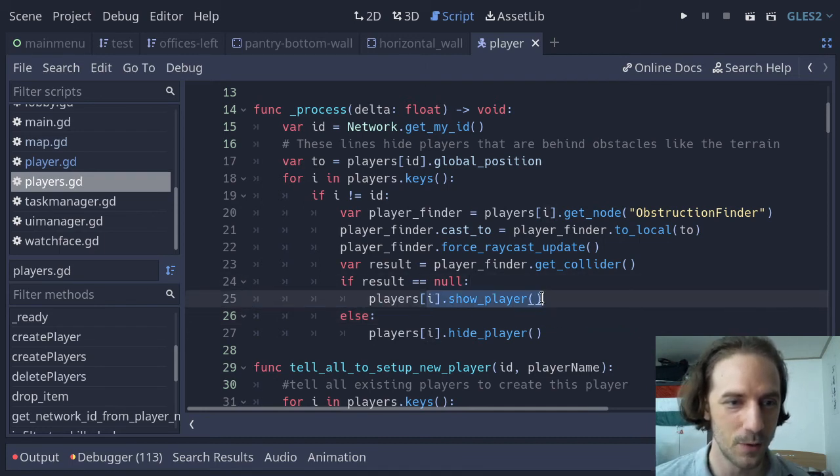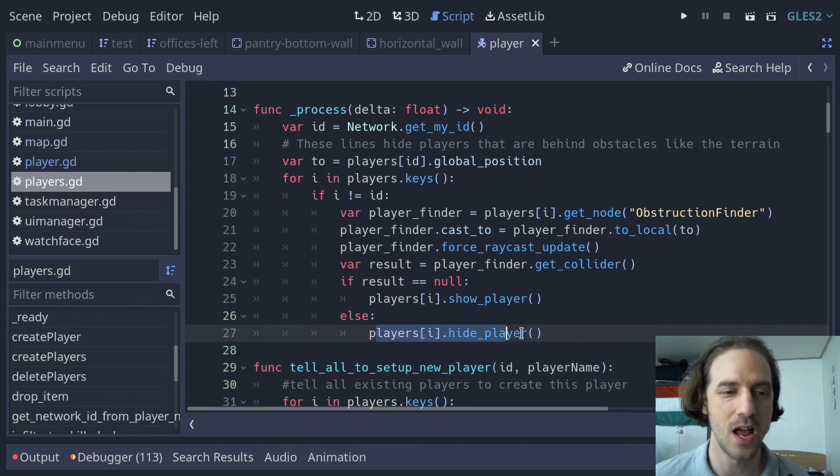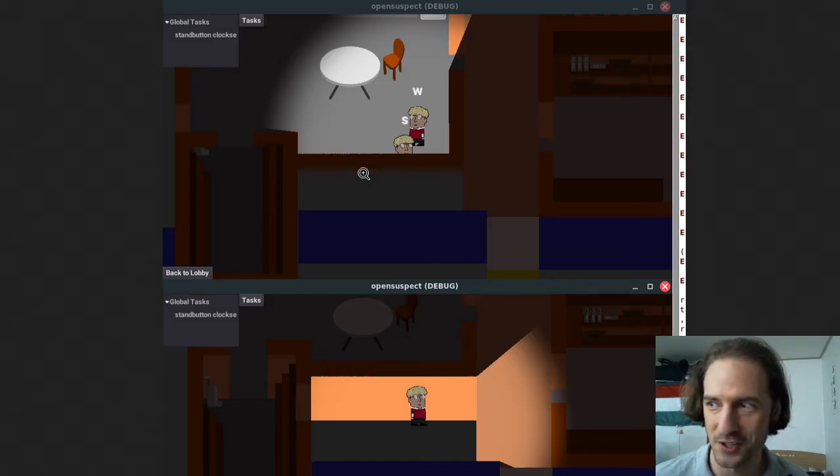So if there is nothing between the two players, I will just call the show player, and if there is anything between these two players, then I am calling the hide player script. These will simply take care of showing and hiding the player when it's behind this kind of wall, and that will make sure that what I just showed you in this screenshot doesn't happen. So this situation won't happen, because you can see that there is this wall here, and that wall is between our feet, so that will make the other player disappear.